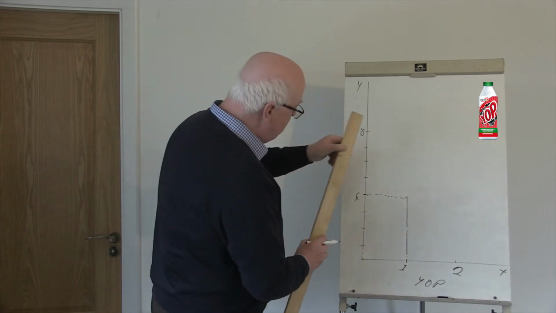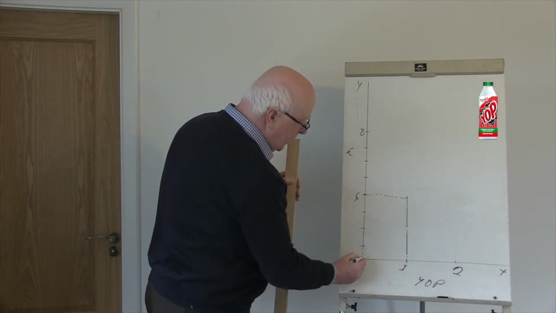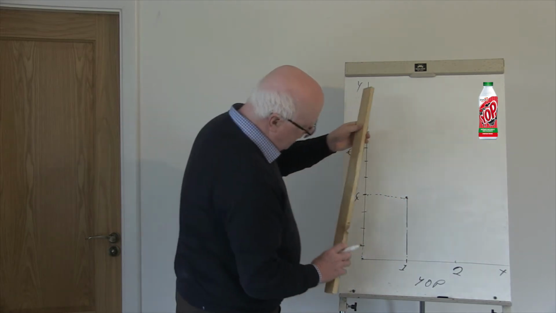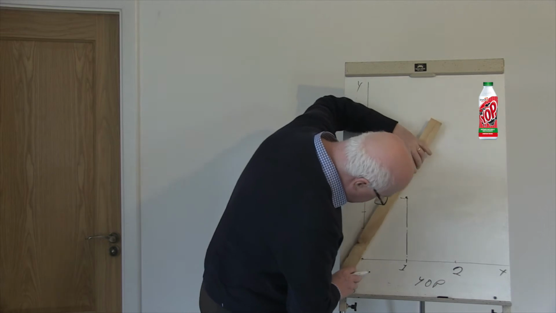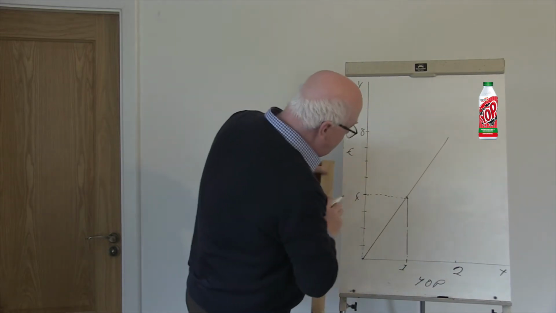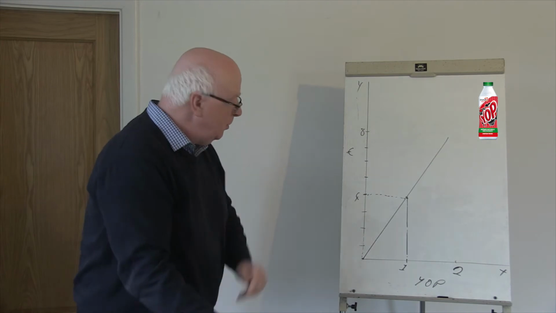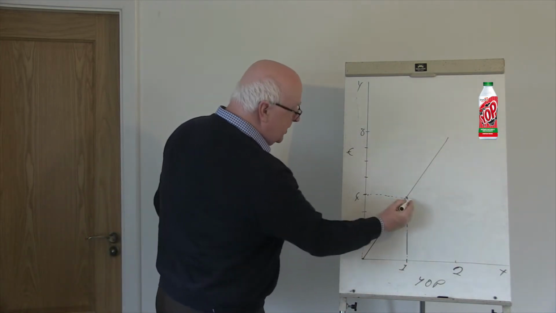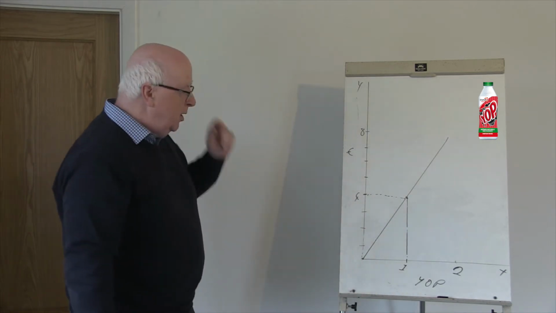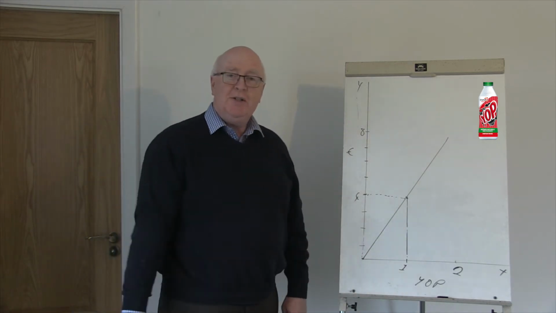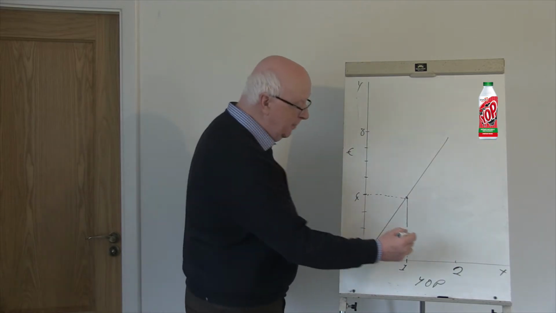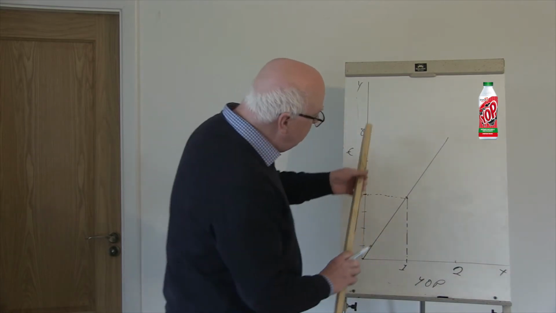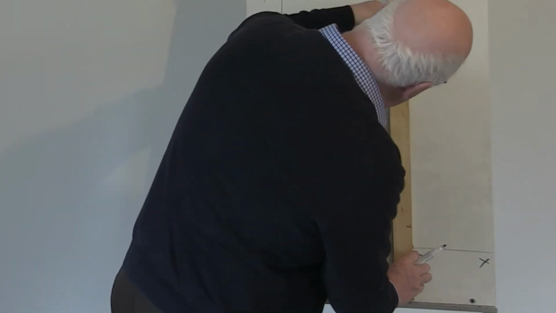Okay, if we come up there to there, okay, that's that, and we'll just make sure the line is fine. So what I'm going to do now is run a straight line from the origin here right through this point here, and we'll see what that will do for us. Okay, little slippy on the surface there, but it's a straight line. So we see there, so for 1 packet of yops, it is costing us €4. But once we have that put in, if we ask ourselves, well, if we're buying 2 packets, what would it be? So we'll do a dotted line. I prefer to do a dotted line and going up. So here we are running up this line.